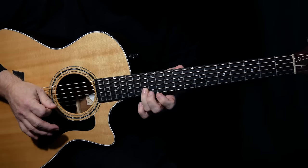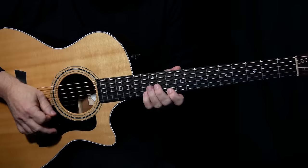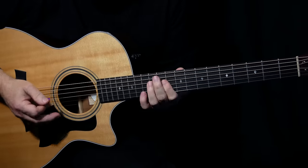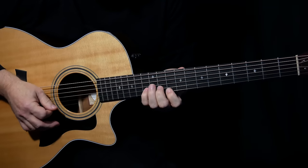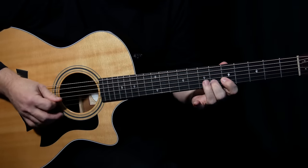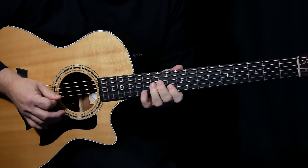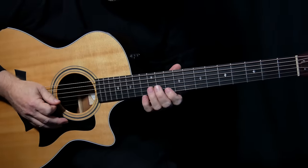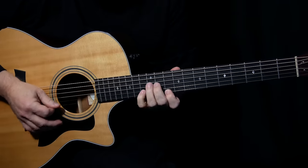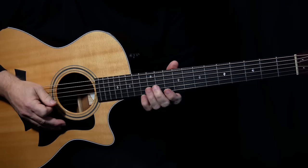Now, we're gonna position shift again. We're gonna come up to B13, which gets us into that position 1, D minor pentatonic, or D minor. So we've got that lick, and we're hitting that E note again there, the second. That's the phrase.